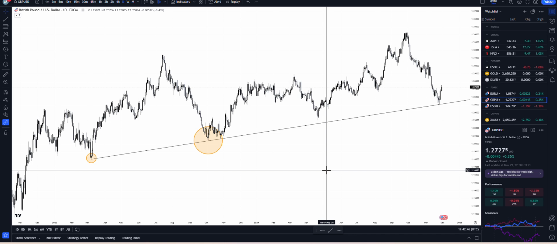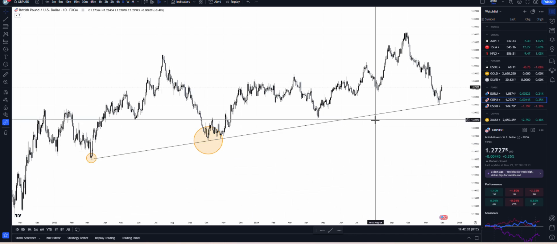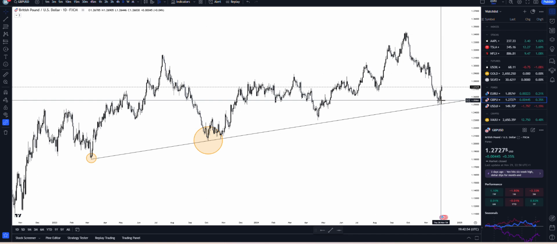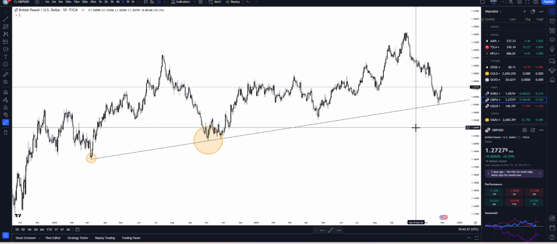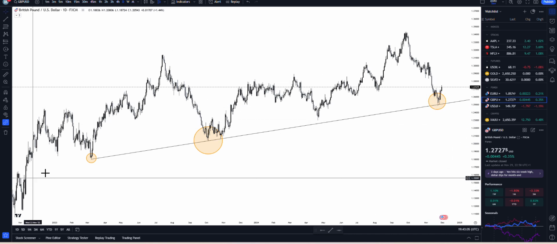Now, this is how they trade the trend line. I'm talking about how you trade the trend line. With the trend line, you want to see first touch, second touch, and then the third touch is where you enter the market for a continuation if it's a buy. So you're always waiting for the third touch. If you see the first touch of a trend line, you don't enter the trade.